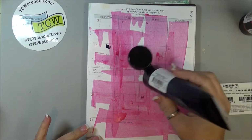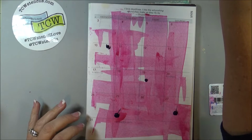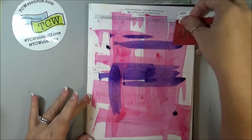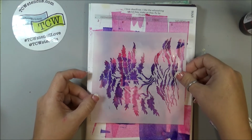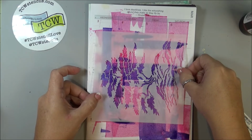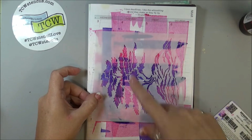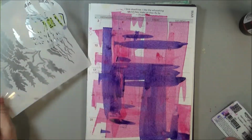So I'm just going to keep repeating this, adding different colors. So the stencil, get an idea, is going to go about there. So when I'm adding the colors, I want it to be underneath the stencil area.